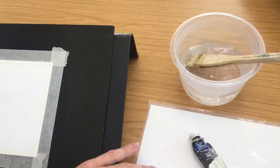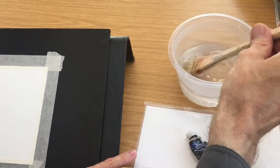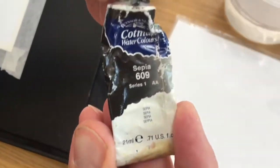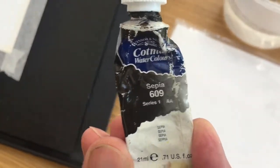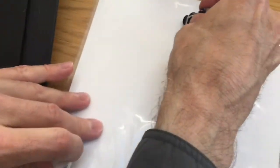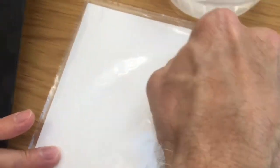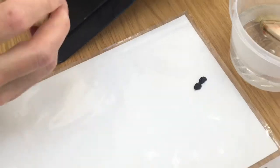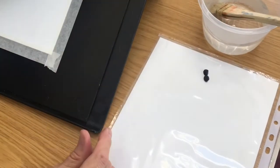Like so. And then with your big brush, your hake brush, you can put that into your water jar to soften. Whilst that brush is softening, we'll put out ourselves a little squirt of the colour sepia. You'll only need a smallish squirt, about the size of a baked bean. Always make sure the lid's on so your paint doesn't dry out.